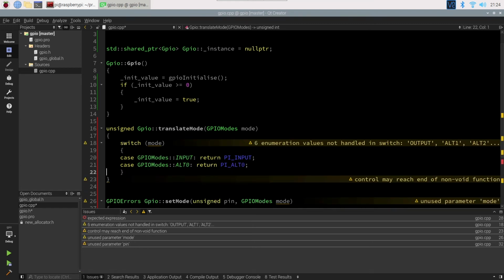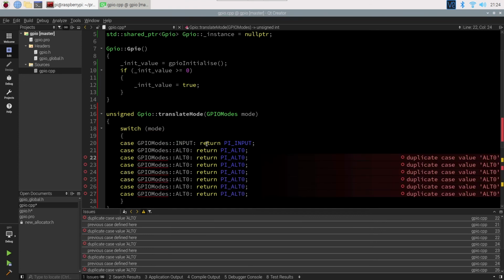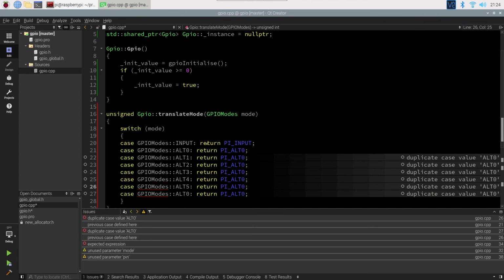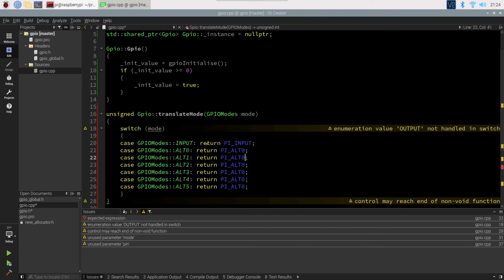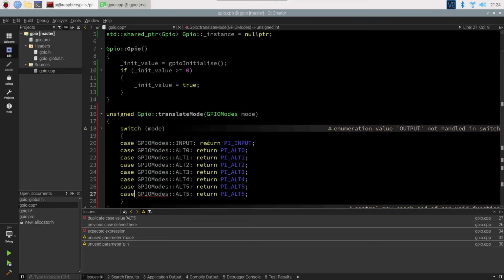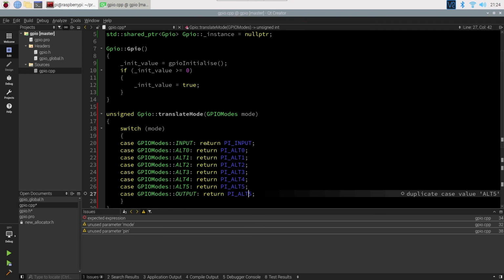Alt 0, Alt 1, Alt 2, Alt 3, Alt 4, Alt 5. And then we got one more. Should be output. Output, and that should be pi output.